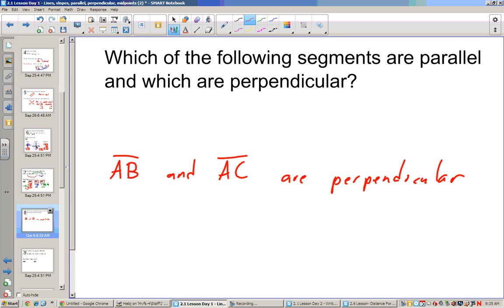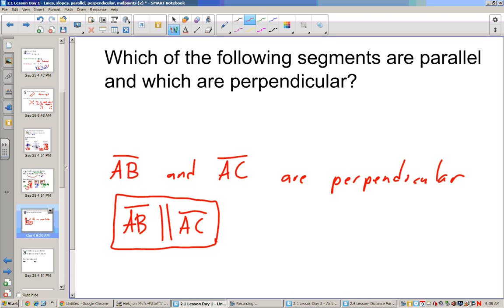Now in geometry, we have a really short way of writing this because a lot of things are going to be perpendicular. We just have 2 lines going up and down, then we do AC. So for right now, you can write either way. AB and AC are perpendicular, or if you remember the shortcut, that's acceptable also.